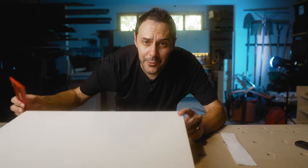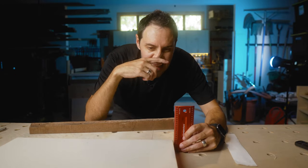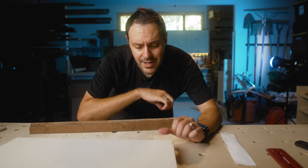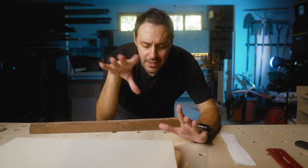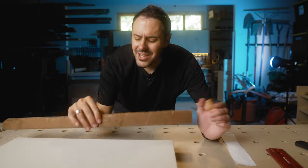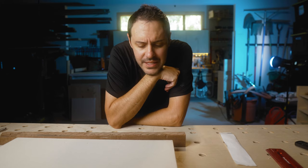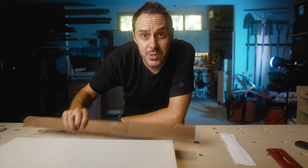I've measured this with my really expensive 6-inch ruler, which came really in handy for this. And the canvas with the canvas folded is about 1.5 inches. Since I want this to be inset in the frame a bit and I want to have this floating look, which will require a backing piece, I need my walnut scraps to be about 2 inches thick, which is a thicker frame than I usually have done. But I think in this case, thickness isn't a bad thing. Time to mill up some walnut.